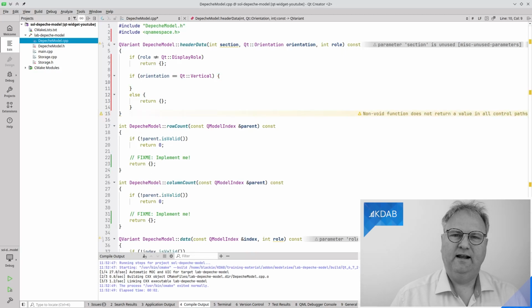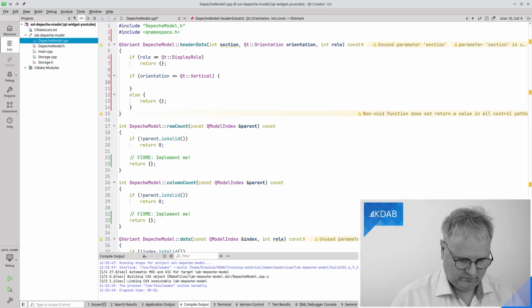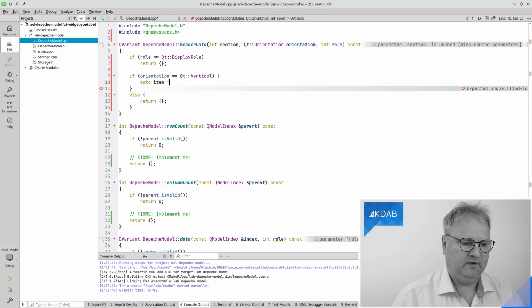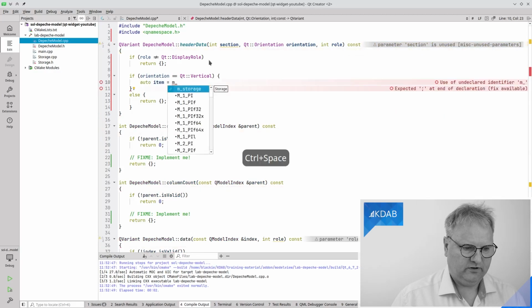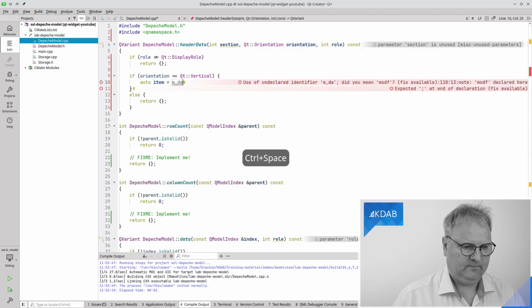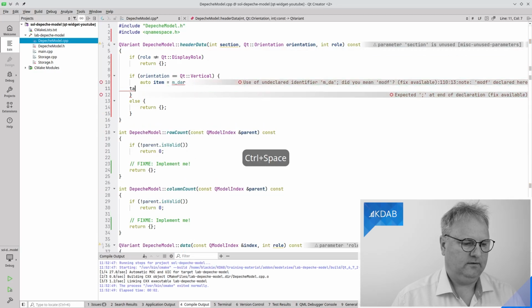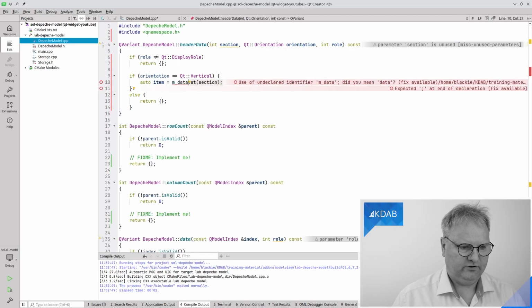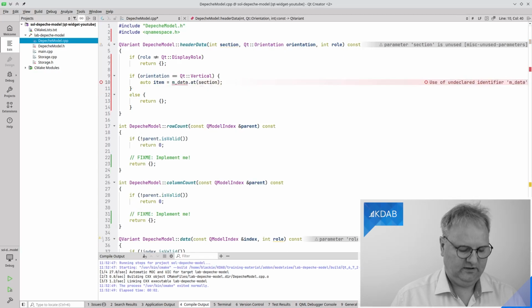Okay. Now I need to go and ask my underlying model for information for the row titles. So I'll say, okay, dear model, auto item, m_data. I should just let ChatGPT type for me.